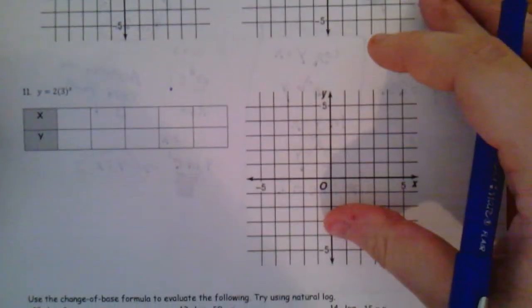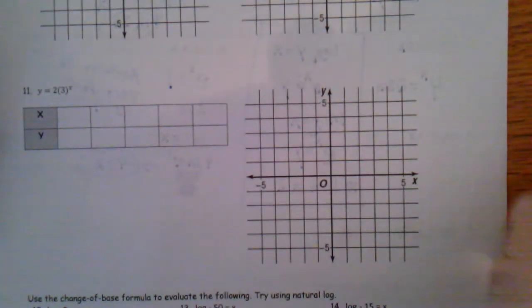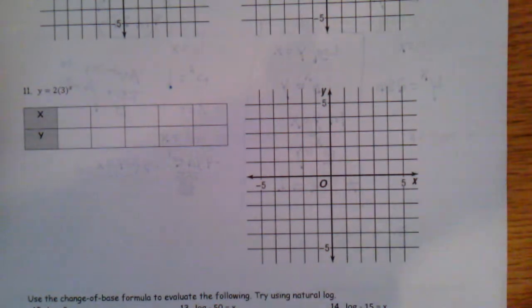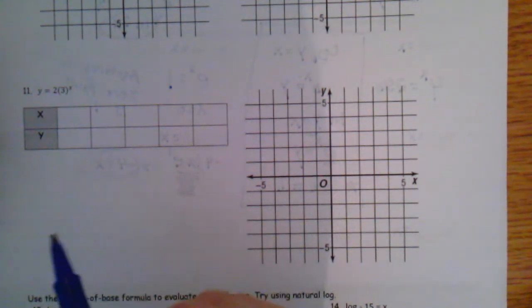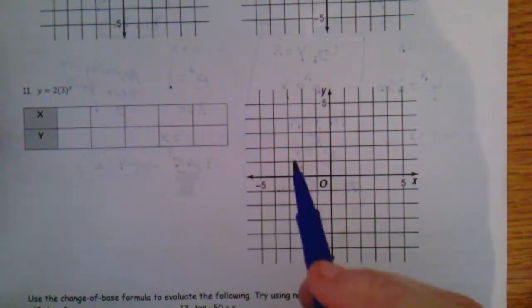Number 11 is one of those ones where you can pick any values that you want as far as x and y goes. When you're picking some values, if you pick numbers that are too big and you start getting crazy numbers, you're of course going to want to try some different numbers. So if I picked, like, let's say 100, 99, 98, 97, 93, those are huge numbers. First of all, they wouldn't really even fit on my graph. And second of all, when I start plugging them in as exponents, it's going to get outrageously big.